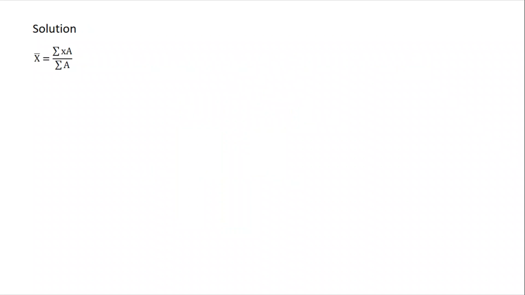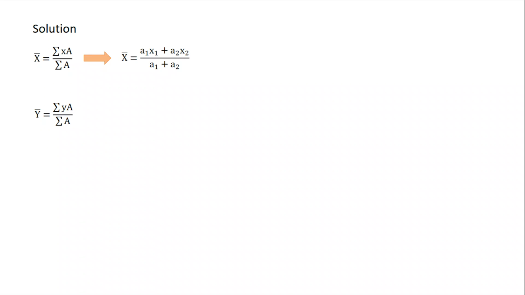Solution. x bar and y bar are nothing but the centroid of this T section. x bar is calculated as summation of xa divided by summation of a. You can refer to my previous video to find the centroid of any section. In another way, x bar is (a1 x1 plus a2 x2) divided by (a1 plus a2), where a1 and a2 are the areas, as we can divide this T section into two standard shapes, that is two rectangles.